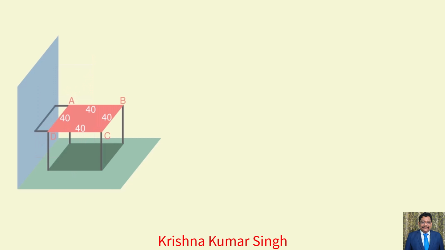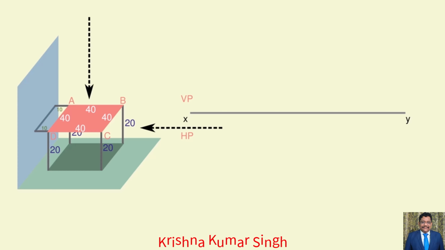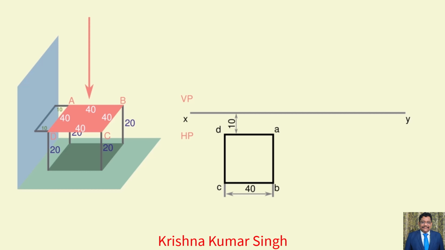Case 1. A square ABCD of side 40 mm is parallel and 20 mm above HP, and the side AB is 10 mm in front of VP, and the plane is perpendicular to the VP. Draw the projections. Draw an XY reference line, say 100 mm. Write above the XY line as VP and below XY line as HP. Let's see which gives the true shape and start drawing it. In this case, the top view gives the true shape of the surface. Now we can draw the top view below XY line as a square and name it as a, b, c and d with 10 mm distance from the XY line.